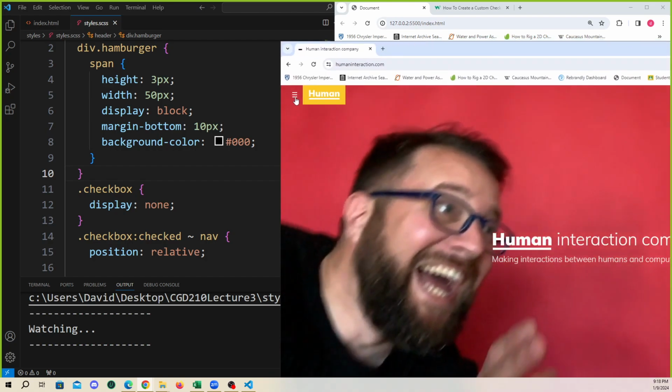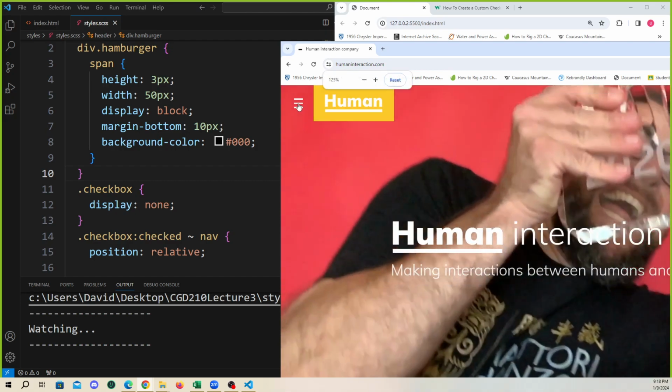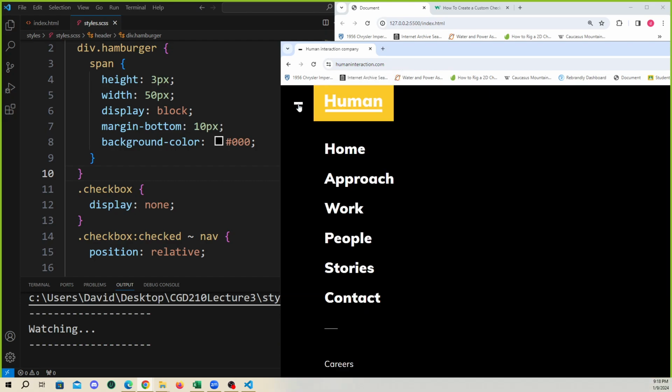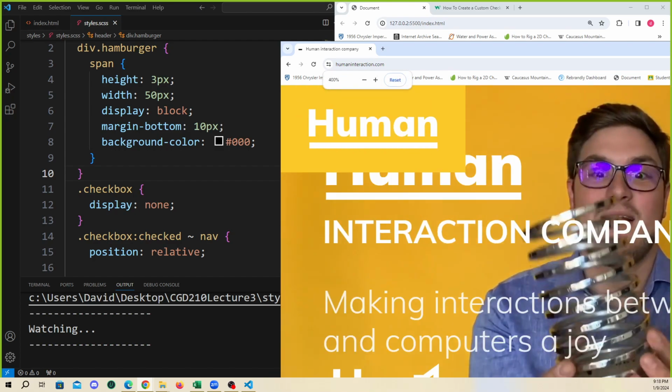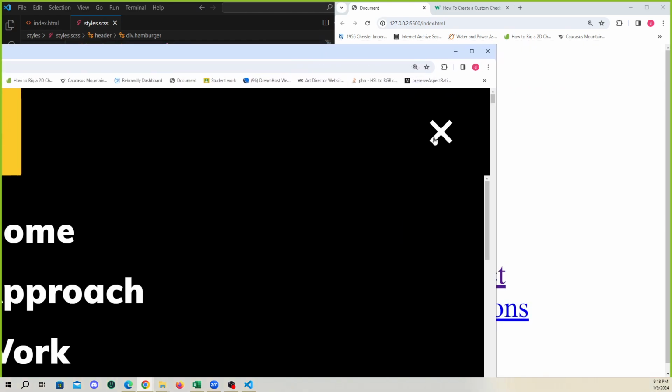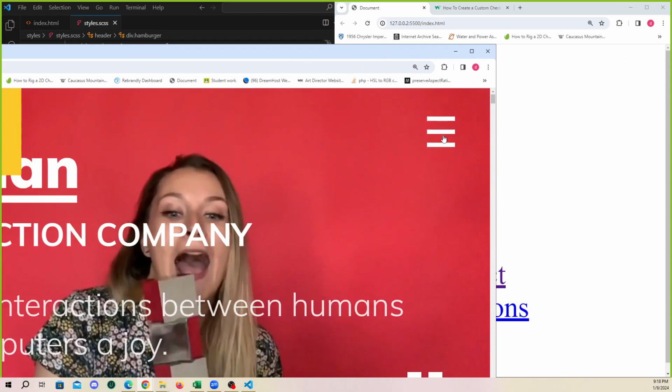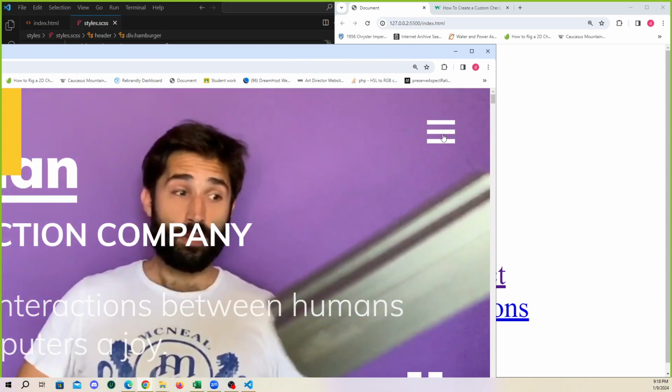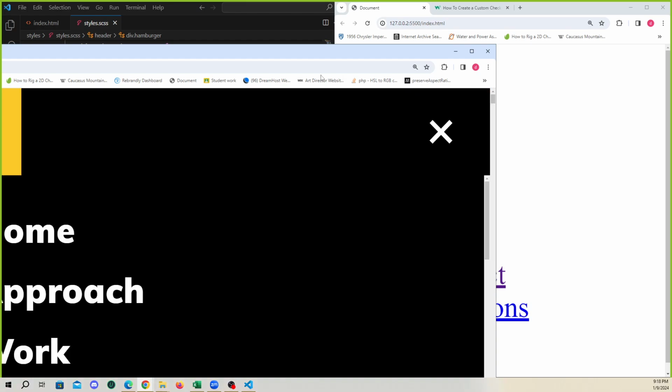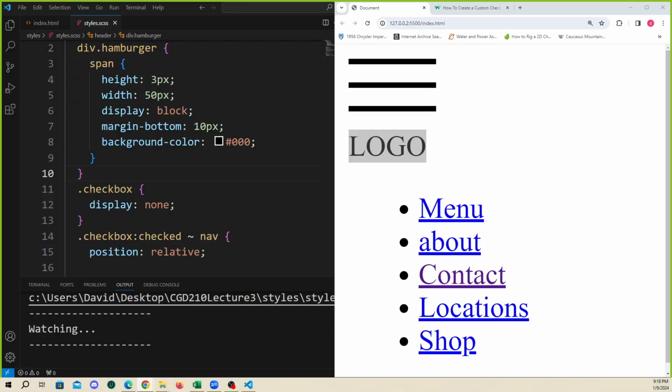So here it is. If you look at that button, when we click on it, it forms a nice X. And it animates.